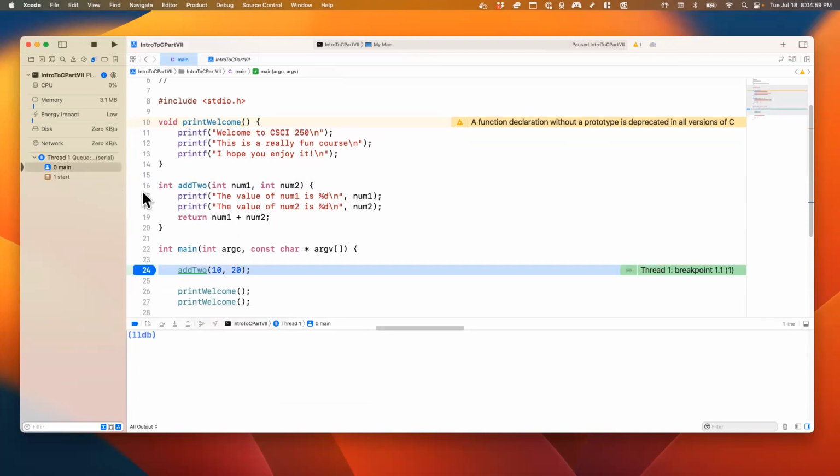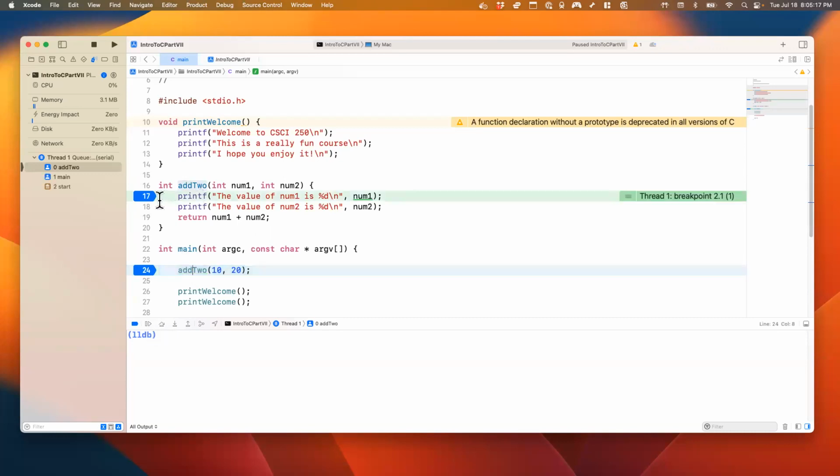So one thing that I can do is add another breakpoint here, and I can say continue. When I have another breakpoint here and I say continue, essentially what that means is continue executing lines until you get to the next breakpoint. And that would be this one, because we haven't gotten into add2 yet. So I'm going to do that, and you can see the execution kind of halted here.